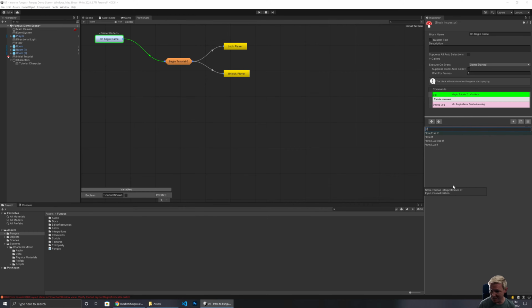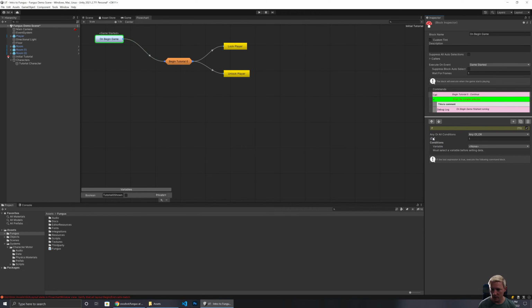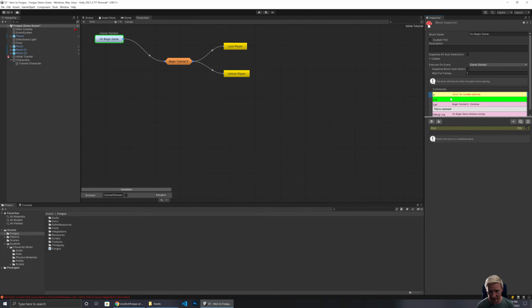In this case, I just need an if. So I'm going to add in an if, bring it up top so we can drag things around. We notice it's indented everything. So we don't want everything indented, and we do need to make sure we add in an end. So with it changed like that, we can see we have the if, call, and then the end. We could be adding in else if, stuff like that, so you can build up reasonably complicated checks there. You can also nest these, and that will also work.